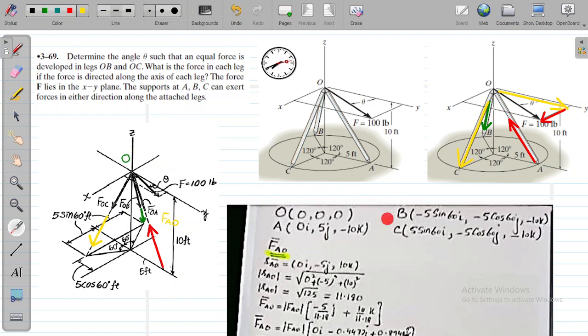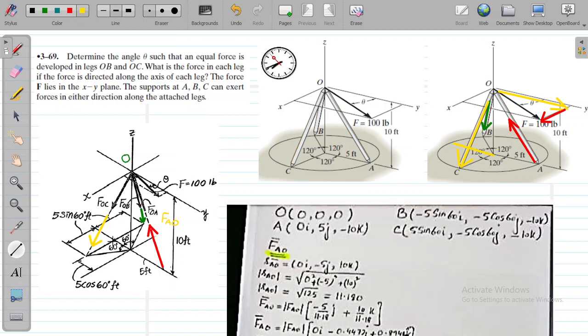Now the coordinates of B, you have to be very careful. Since leg B and leg C are 120 degrees apart, if we draw a straight line here, parallel to this, we can divide this 120 degrees into 60 and 60. We can do it because it's 120 apart. This is the center of the circle, and the radius is constant, so we divide into 60 and 60.